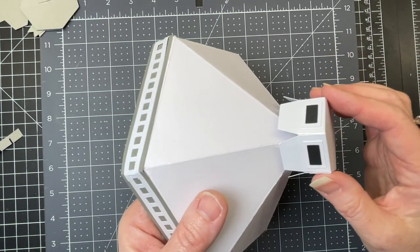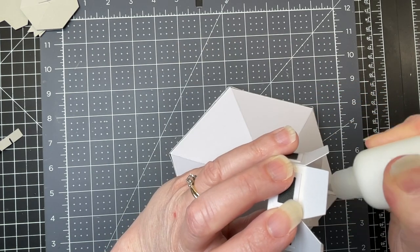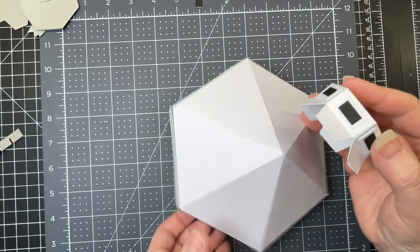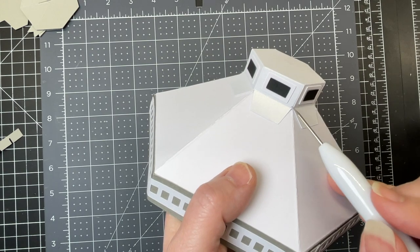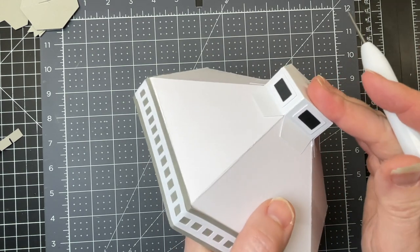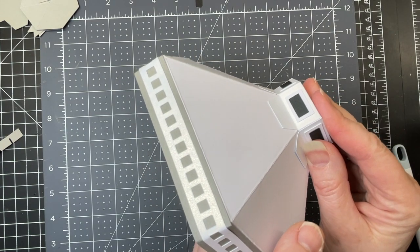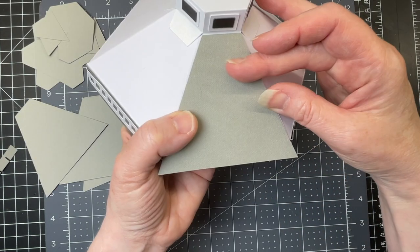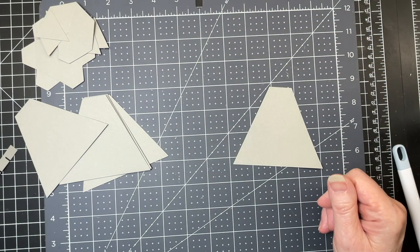Now I'm going to take this piece and put it on top of my roof. I'm putting glue on the underside of those six tabs and placing the piece so that the score line from the cupola hits the score line of the roof all the way around — that ensures proper central placement. These pieces are going to be adhered to the rooftop, but before that we're going to put the shingles on the roof.